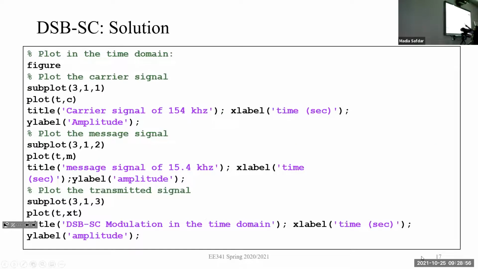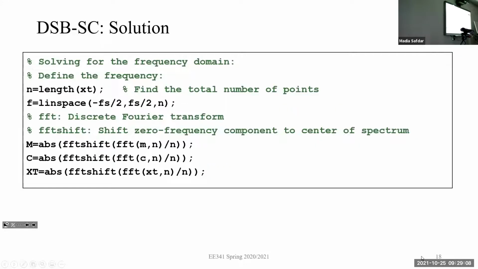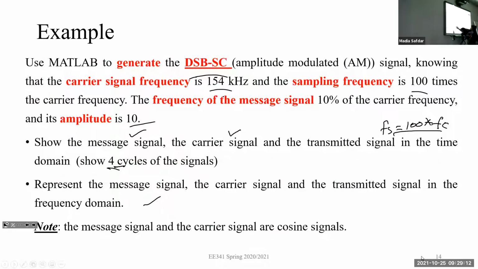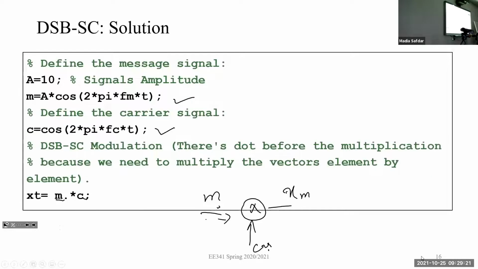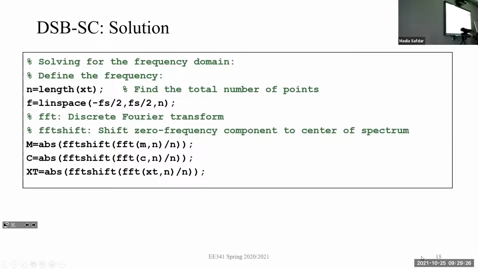So then you just have to plot. Okay? Up till here only the time domain is done. Then the next step was here. First this we already did. Then we have to plot this signal in the frequency domain. When you are done until here, this is all time domain. Now here we will do the frequency domain.